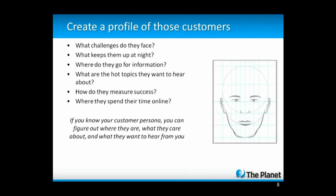So once you've identified a group that you think is a good one for you to reach, or a couple of different groups, which may be the case, there's something that we call persona marketing, which I think is really, really valuable. You're getting business often from other businesses, but you're marketing to individuals, and you need to understand what's going to get them to engage with you and talk to you. A really good exercise to do early on is create a profile of that target customer you're talking to. And I mean not just how big is their business or what's its revenue, but who are they? What are the challenges that person is facing who's going to decide to do business with you?